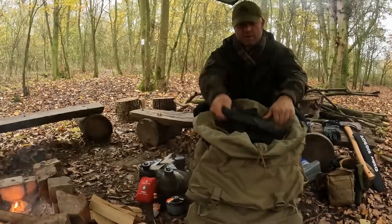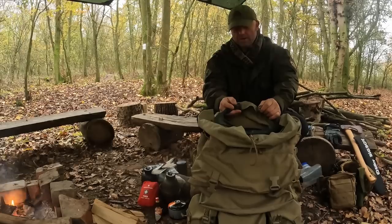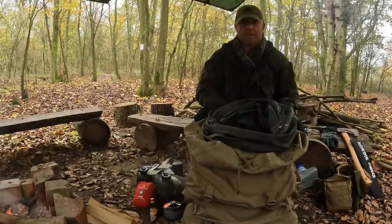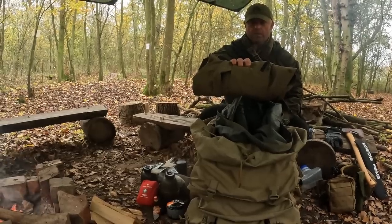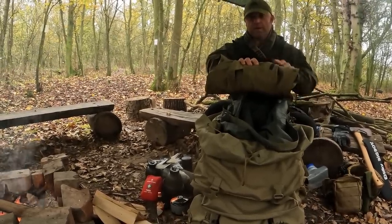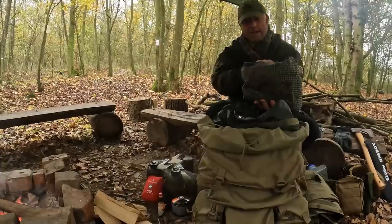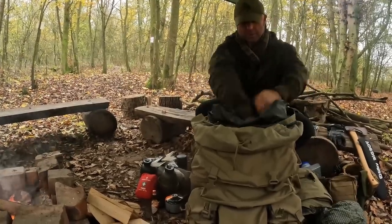Going into the main rucksack — first thing I always have is a rucksack liner. You might think for a short woodland trip it doesn't matter, but not waterproofing your kit is a really bad habit. It can rain even when not forecast, and if your Bergen is left outdoors without a waterproof cover your kit could get wet. First thing out is a waterproof jacket — an Arc'teryx Alpha SF, which I got during my service. It's a great tough waterproof jacket for bushcraft. Then I've got a waterproof bag with my spare clothing: a warm layer, a couple of pairs of socks, and some foot powder — organized in a TRC Outdoors waterproof bag.